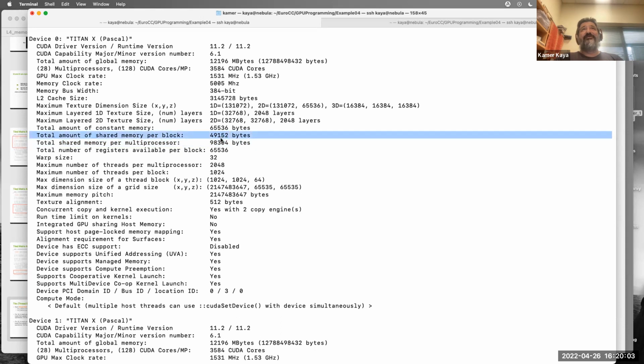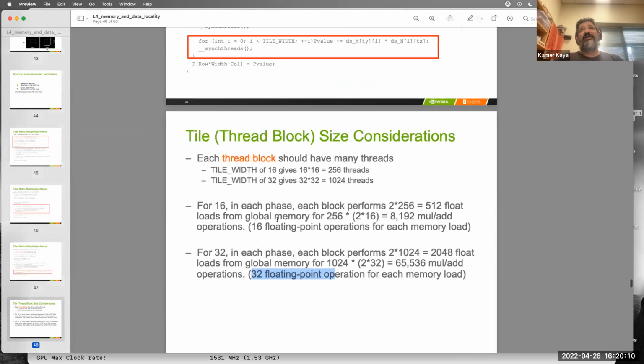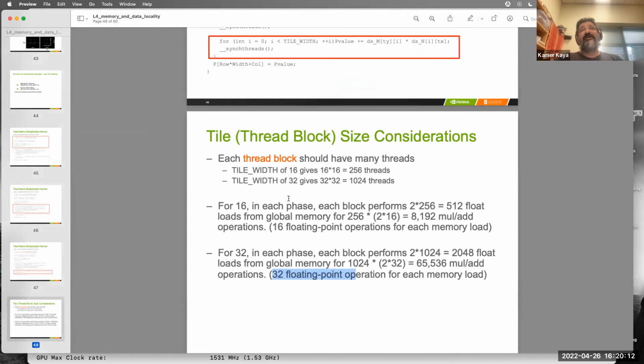And another thing that limits you with this computation pattern is that you have tile width times tile width threads, okay? And you already know that each streaming multiprocessor which you assign a block to cannot have more than 2048 threads. So that's another thing that limits you.